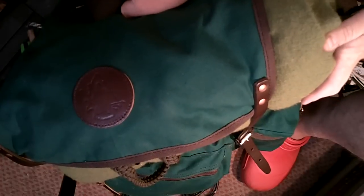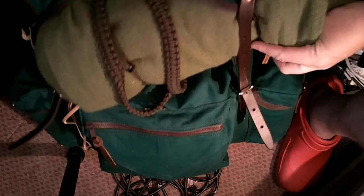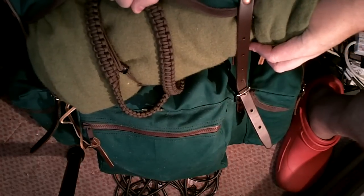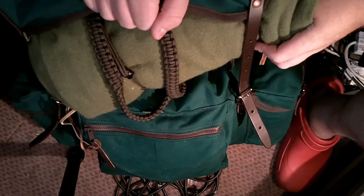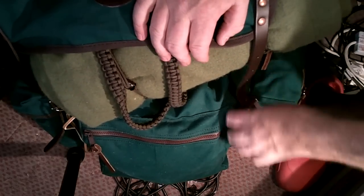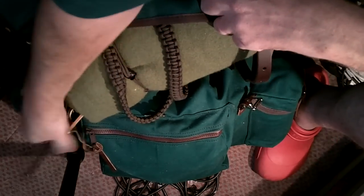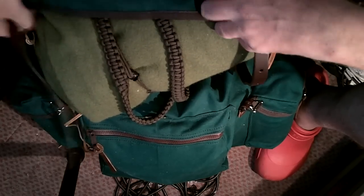And it is a bit like a TARDIS. It doesn't look very big. You can't really see on the camera. You can see my big silly Crocs though. It doesn't look all that big, but it's a bit like the TARDIS. It just swallows kit up. So what I'll do is jump straight in, and then we'll talk about some of the stuff that's in the pack, and if you've got any comments or any ideas or any suggestions, by all means let me have them.